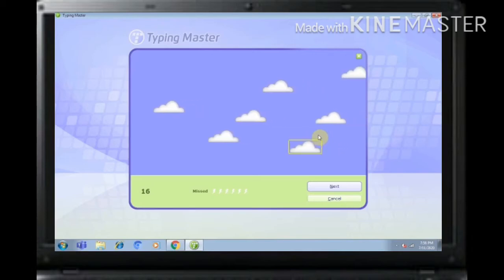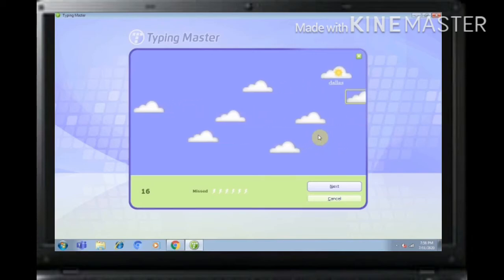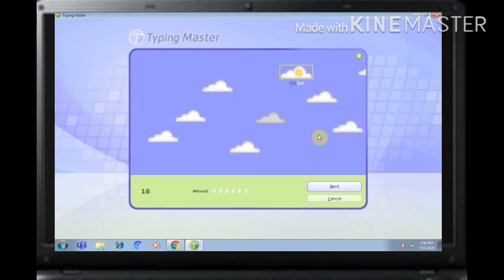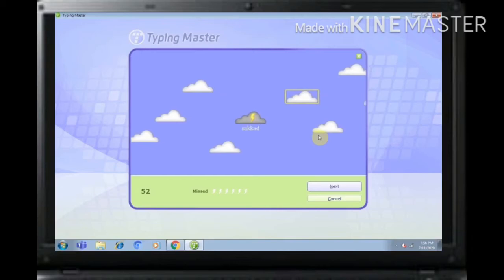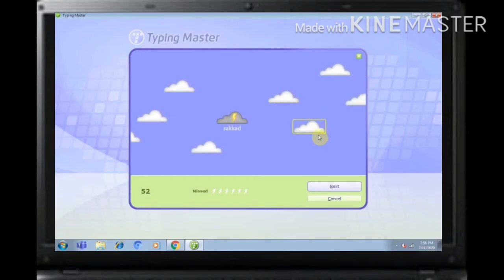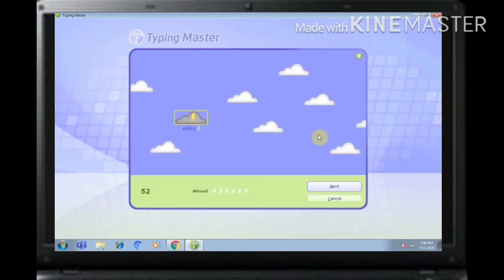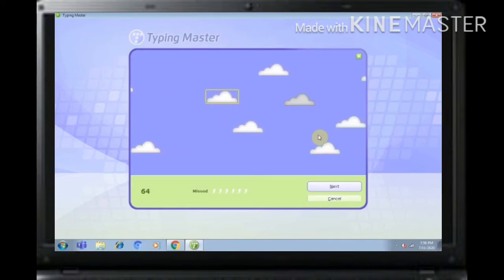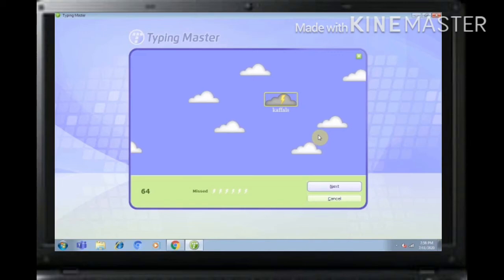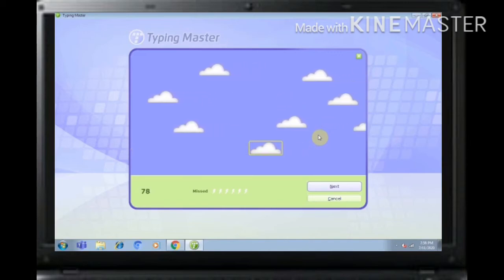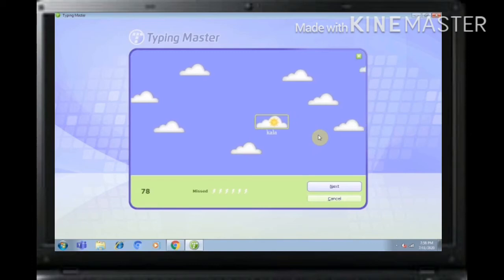You can see the score going down. Oh no. I'm going to miss a second. No, I have saved it. You can see my score is 64, 78.